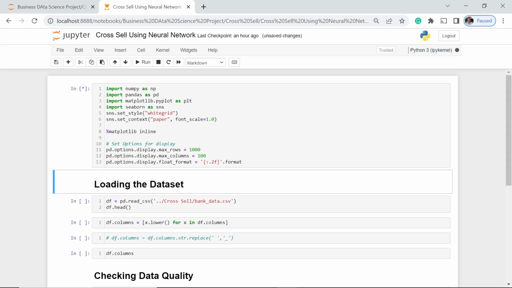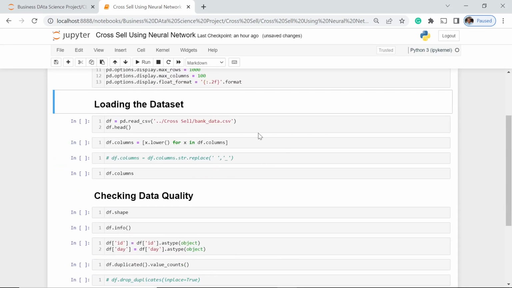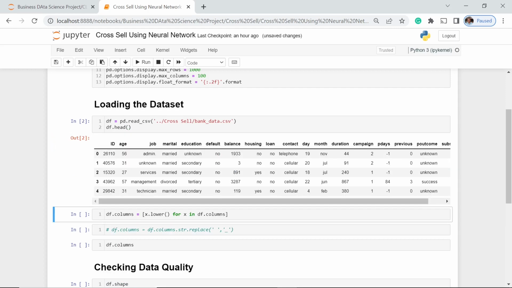Let's wait for a few moments. Okay, it's done. Now, we're going to load the data set. As you could see in this case, the 2 dots here mean that this is in the same folder where we're going to save our notebook too. But if it's in a different folder, then you can have a different format for this, or you can have the complete address for this one. So let's execute this.